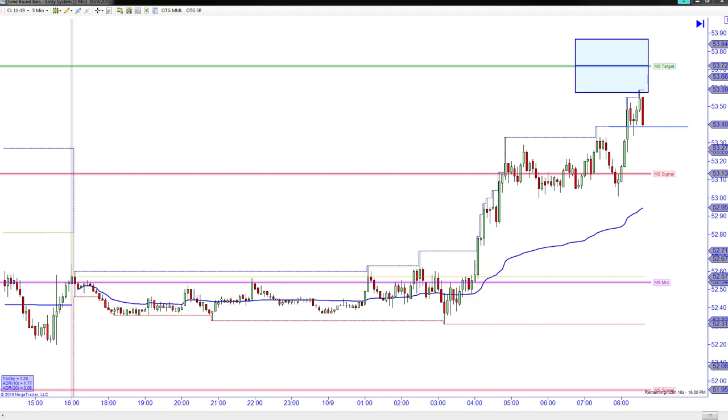10 ticks was the initial stop on our entry today, and we ended up with 47 ticks times 2 lots. So again, almost a 5-to-1 reward to risk ratio. And we spent a lot of time talking about reward to risk ratios in the trade room today. We have a very strong belief system that our trading edge revolves around our ability to cut our losing trades short and let the winning trades run. If you've spent any time listening to what we do in here, you know that to be the case.